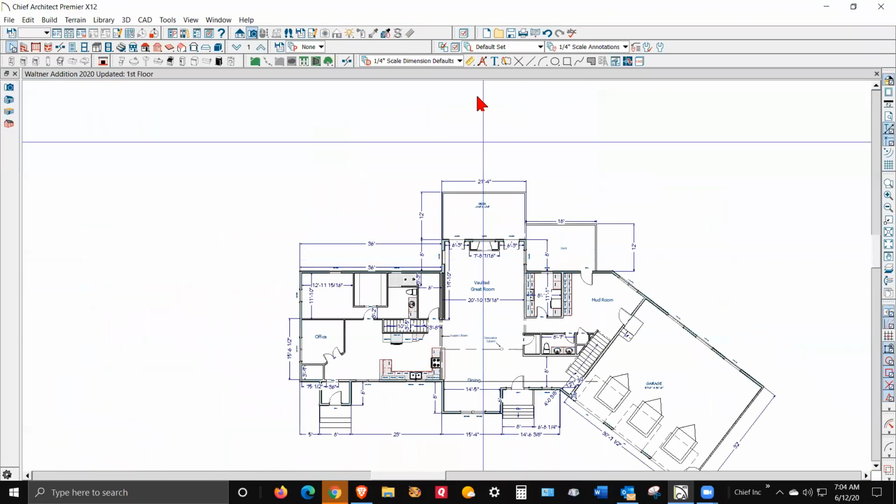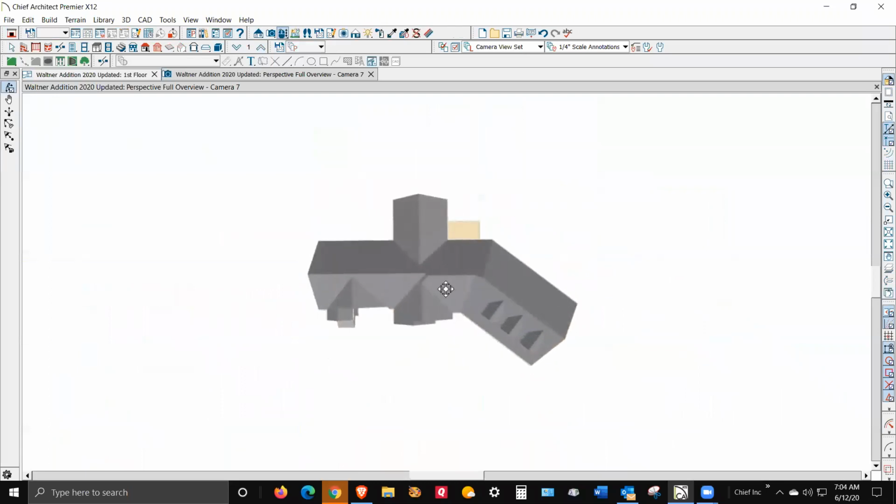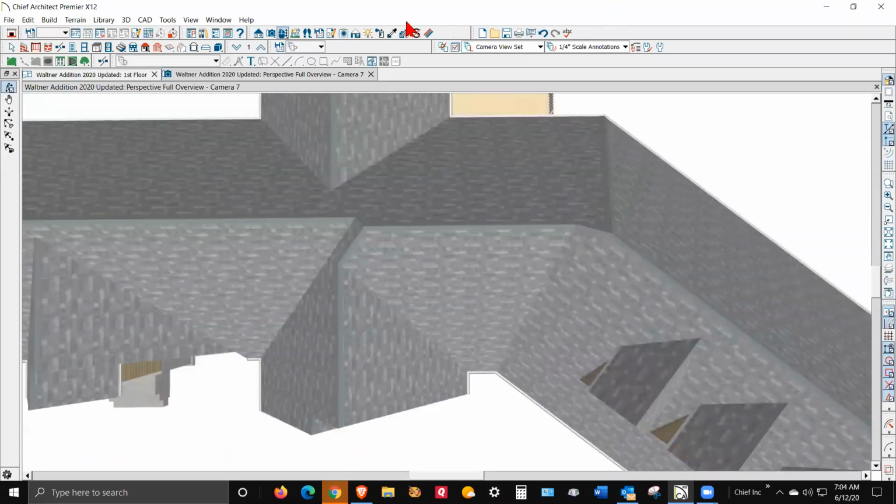But the only other thing I noticed was the roof. I know you didn't mention that, but yeah, see right here. Let me change the camera. Where's that sucker? Edit active view.